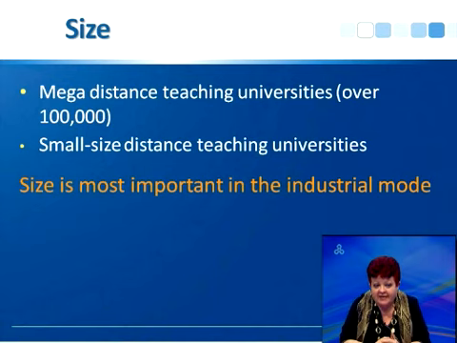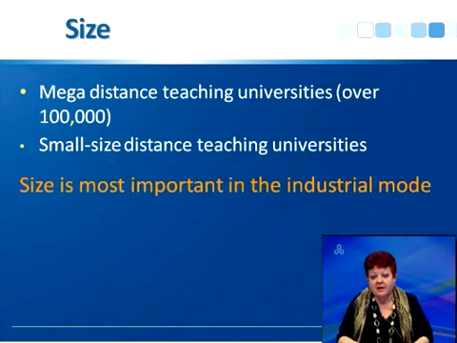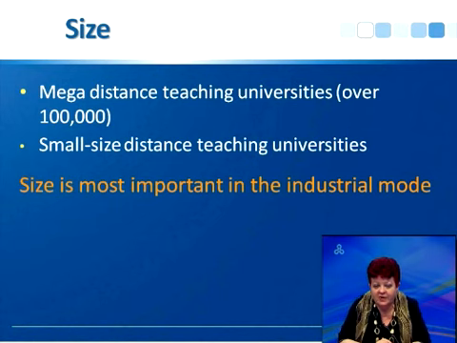And here I wanted to emphasize that size is most important in the industrial mode. It is not so important in the digital age. Because as I told you about the vectors of the triangle, John Daniel called it the iron triangle. So if you have very few students, you cannot invest a lot of money in developing high quality study materials, because then the cost per student will be very, very high. So in order to run a university on the industrial mode and provide economies of scale, you need many students, which is totally not the case in the online model. You can have many students, you can have fewer students, but it depends how it operates.